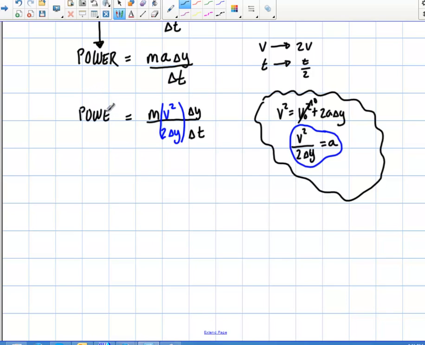So this is really kind of the hardest part of this problem, figuring out how you want to express that. Well, first of all, I can start to cancel out some terms. The displacements are going to cancel out like that. So I'm just going to end up with a governing equation here in terms of mass, velocity, and time. And that governing equation is going to be mv squared over 2t. I'm just going to write it as t instead of delta t because we're starting from 0. Aha, so now I have something I can deal with.